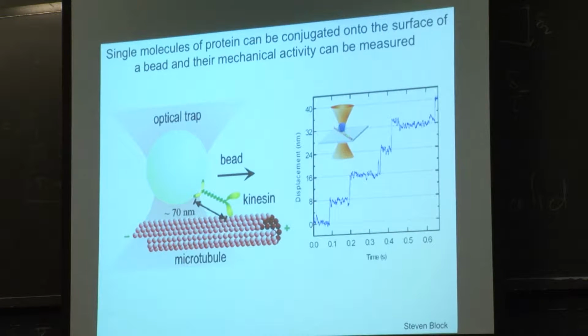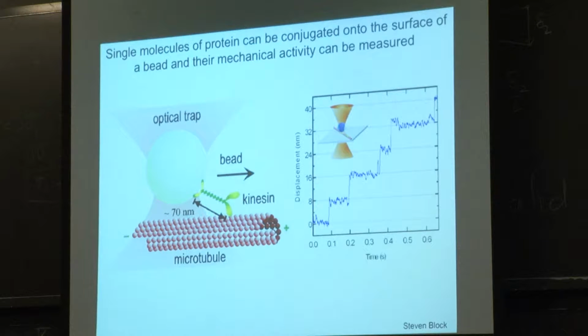And with an optical trap, you can actually detect how far from the center of the trap a bead has been dragged with extremely high, less than 1 nanometer precision. So they were able to tell that this kinesin was taking very discrete 8 nanometer steps as it walked along the microtubules, which could be related very effectively to the size of the tubulin domains that the kinesin was actually making contact with. Using this, they could, for example, study the average time in between kinesin steps as a function of the concentration of ATP. And they could begin to ask questions about how the binding and hydrolysis of ATP actually led to kinesin's processive mechanical motion.